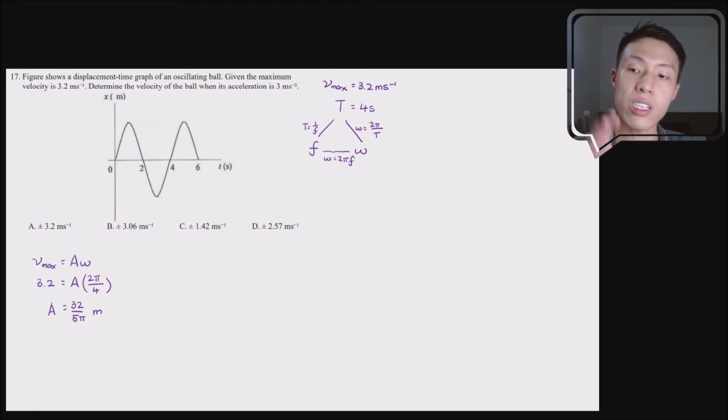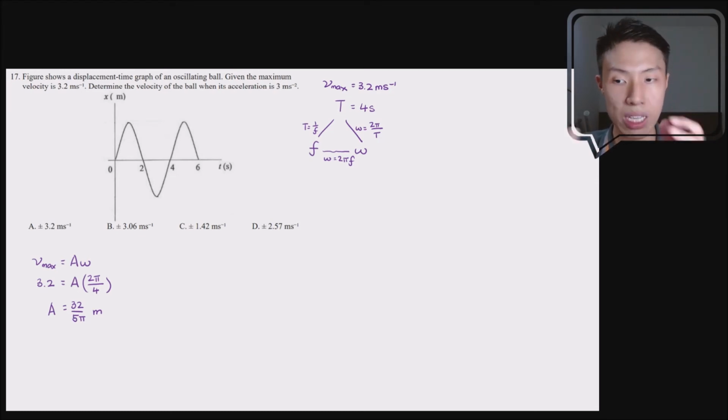So when you bring this fraction over to other calculations, your calculation will not suffer from any problem due to round up. That's why, if it's possible to express things in fraction in the middle of a calculation, express it in fraction, then you can minimize trouble due to rounding up the answer. Now you know the amplitude, so you have one more new piece of information already. Once you know the amplitude, you can unlock a lot of things to do.